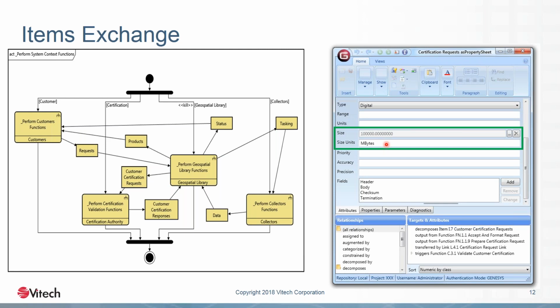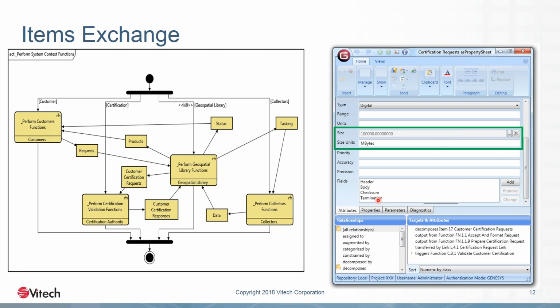I wanted to take a moment also to show you that inside of an item, we can have an additional level of resolution. So for my example, and I just did this haphazardly, I added in 4 separate fields that are contained inside of the item. So I put in that there's a header, and then there's a body, there's a checksum to make sure it came across, and then I have an I'm done goodbye world message that's associated with it too. So that's one technique that you can use to associate additional levels of resolution. And by the way, you can also decompose your items further using child relationships. An item decomposes into further levels of items.